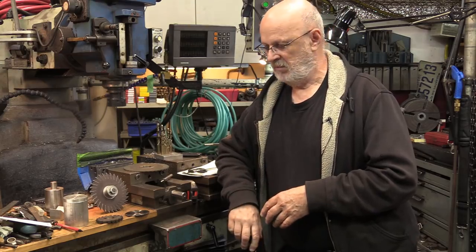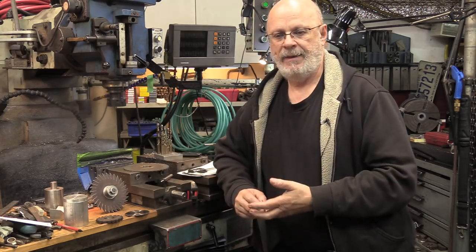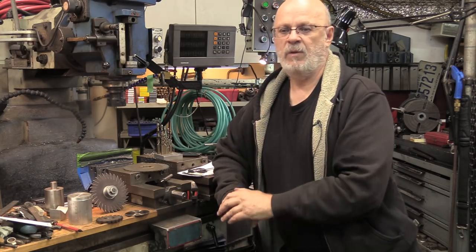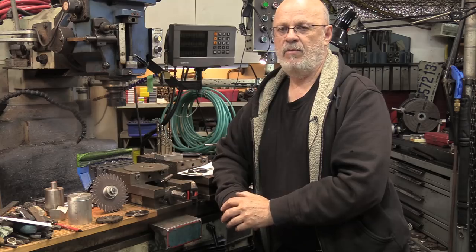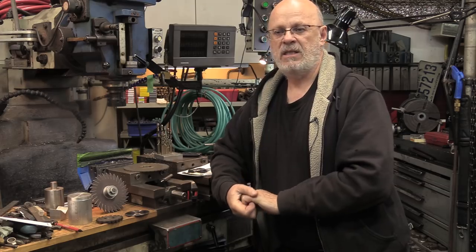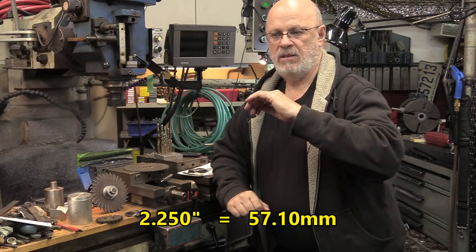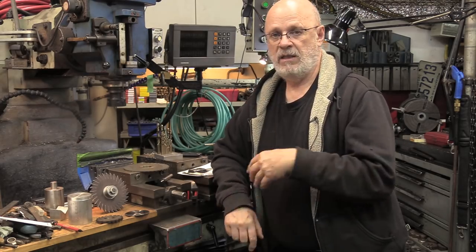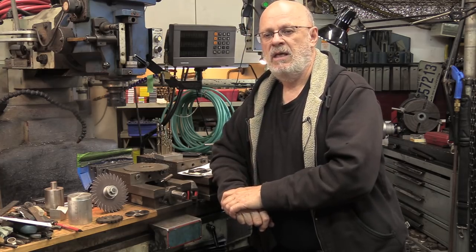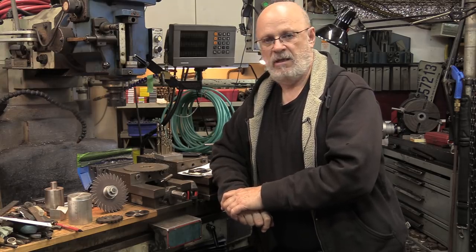Hi again, welcome to the Garage Ampere. This time around it's about slitting saws — got different models here. The project will be to cut some pretty big parts. My friend Philippe already went ahead with it, and we made a video about cutting some 8620, which is a hardenable steel. It's annealed, but the chunk is about two and a quarter inches in diameter. It needs to be slotted about halfway, so we need a bigger slitting saw. We'll try to discuss what for, how to, and what the issues are with slitting saws and setup.